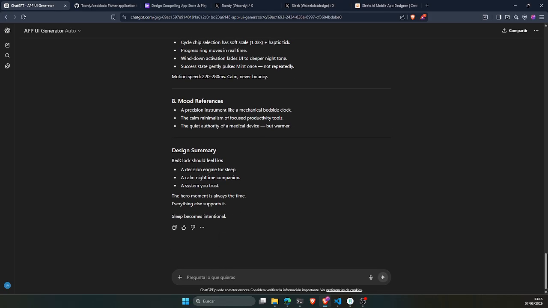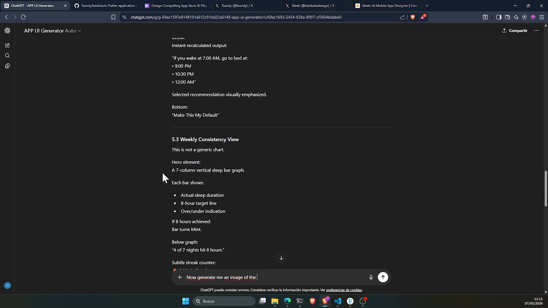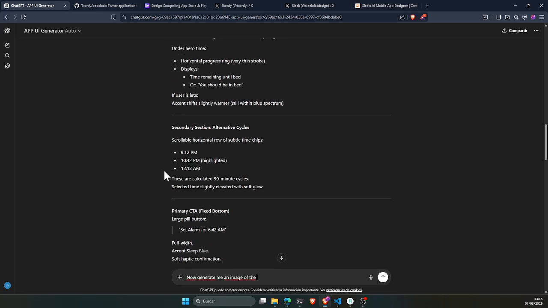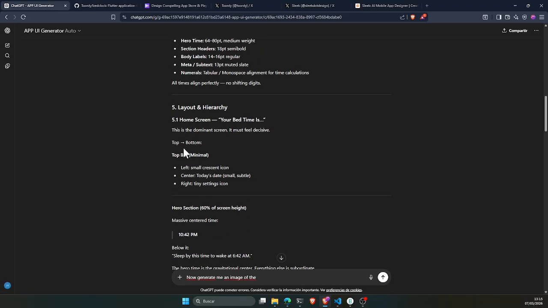So now generate me an image of the, where are the screens here somehow? Of the home screen, based on the instructions above.